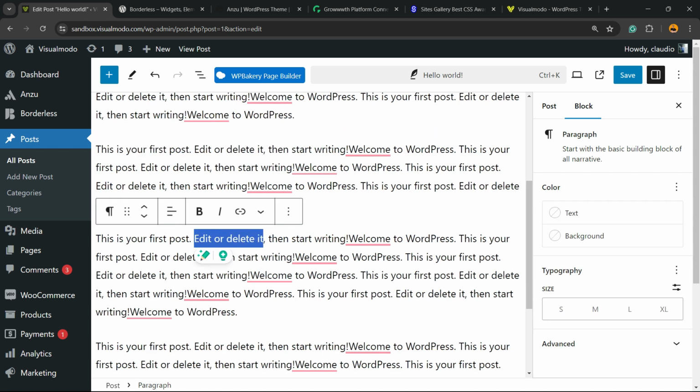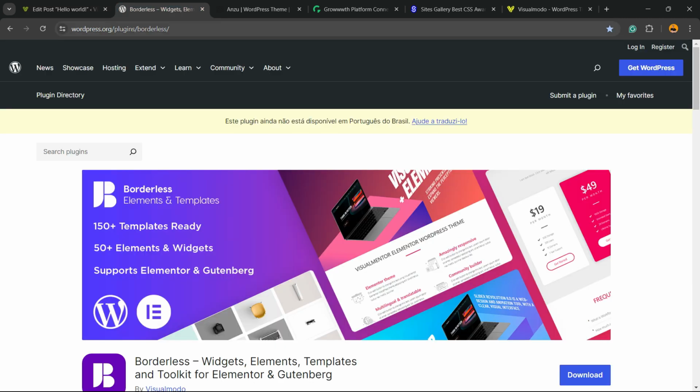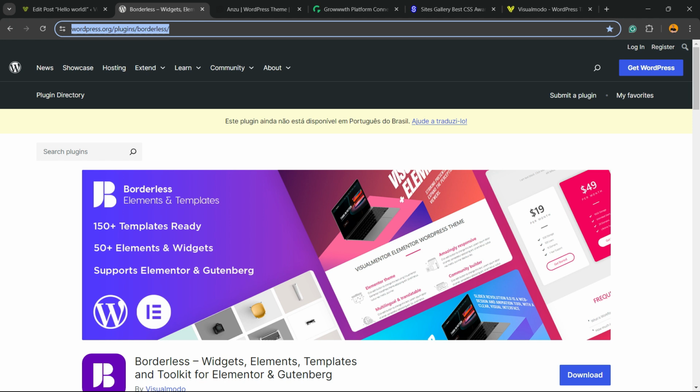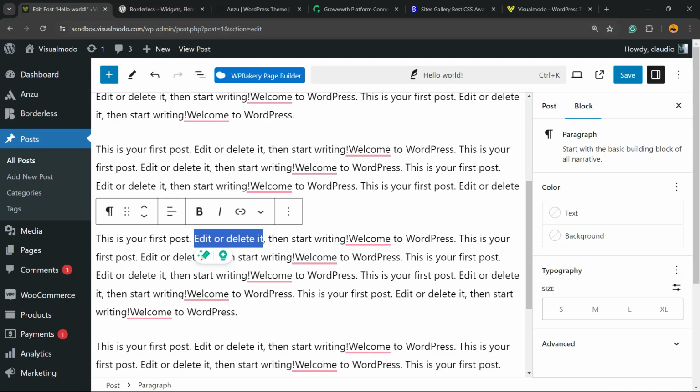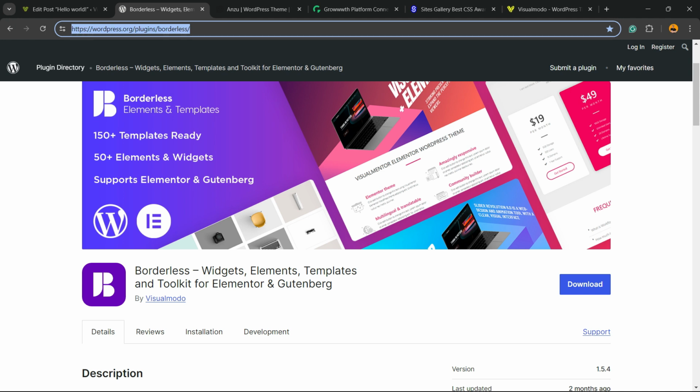Now you need to know where you would like to link. You can apply an internal link, a link to a page of your own website, or an external link, a link to a page from another website. For example, this is an external link. If I add a link to the Borders WordPress plugin on the WordPress.org domain, this domain isn't mine, so it's an external link. I'm going to copy the entire link, including the HTTPS, okay, it's the best option.